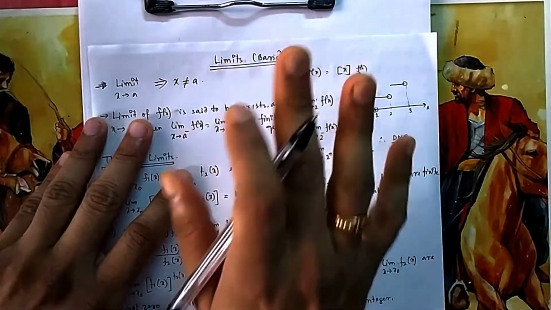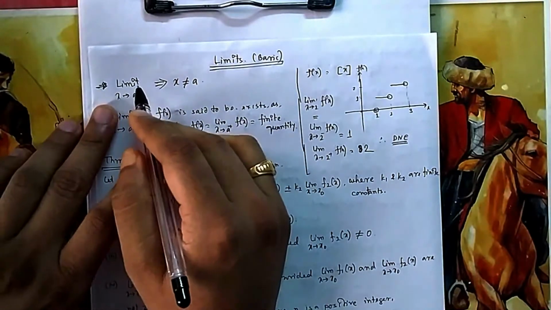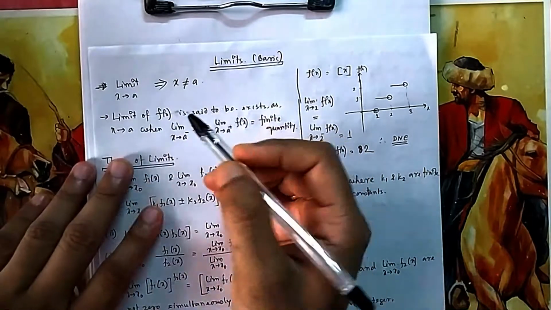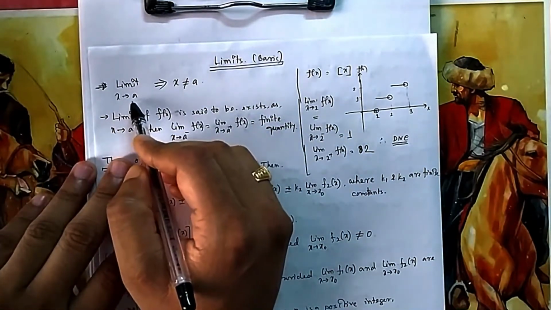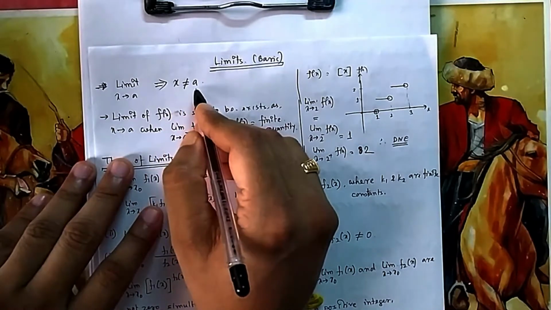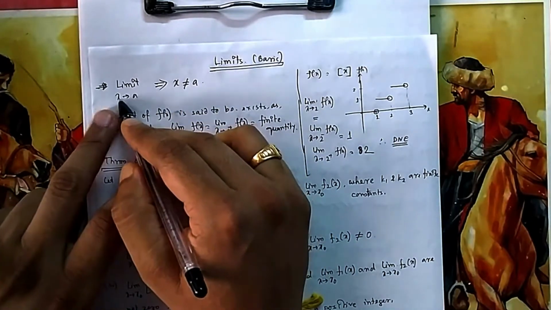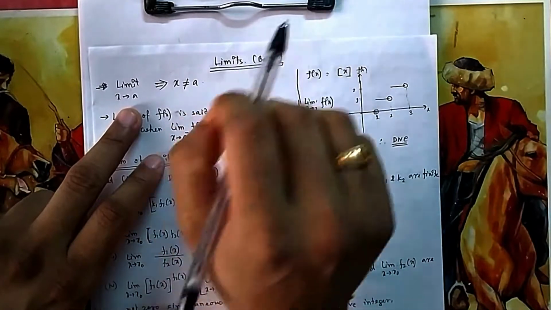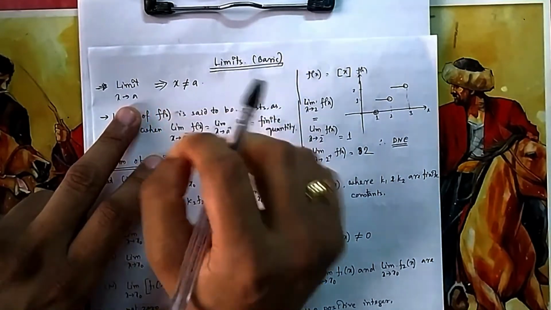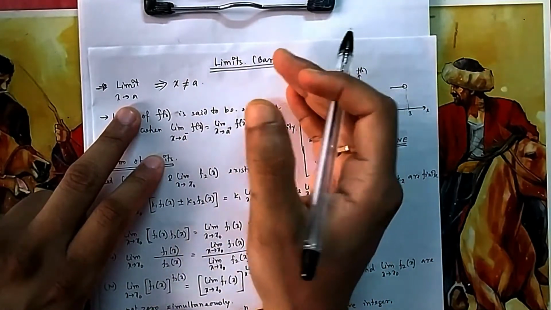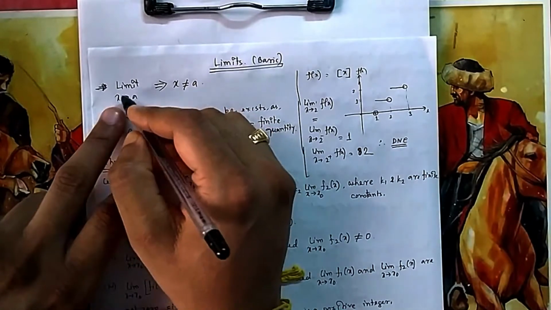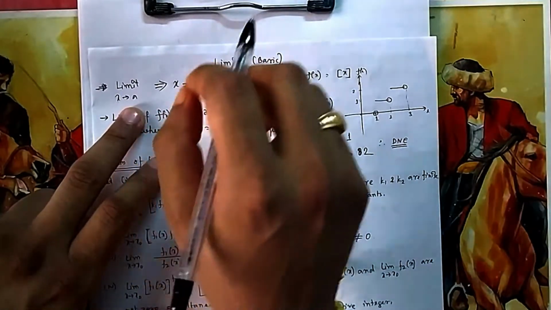So what is a limit? Generally you will see limit x tends to a. This is the way we pronounce it. One thing you have to be very clear about before starting is that it doesn't mean x equal to a. It means we are approaching towards a, but not equal to a. We are approaching the point a as close as we can go, but we will not reach that point. Suppose we say limit x tends to 2, that doesn't mean that we are putting x equal to 2.